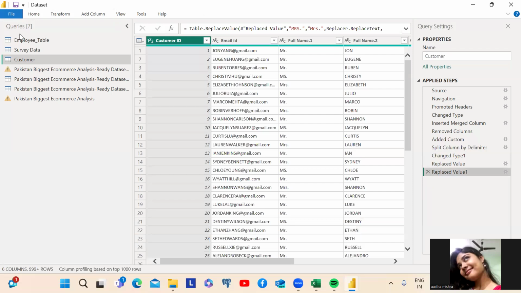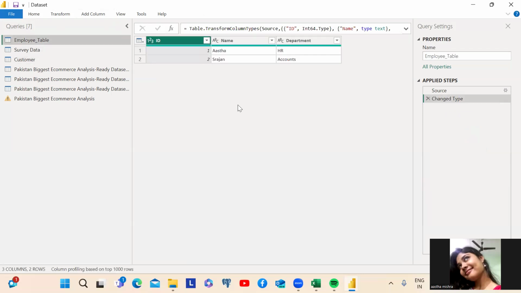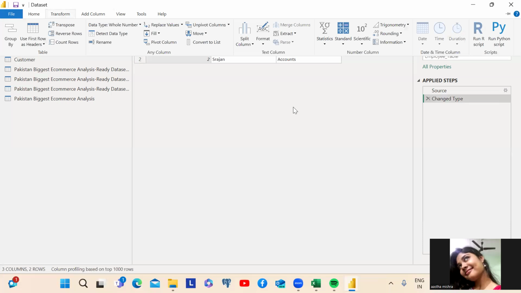Now, let's say this is the decimal data type. In this, I can select statistics and see sum, minimum, maximum, median, average. All these options are enabled.